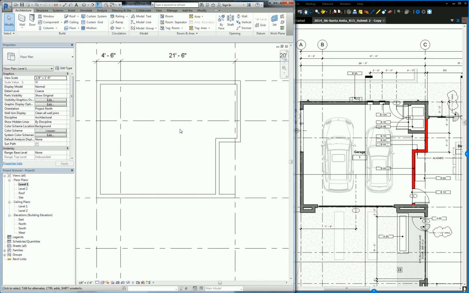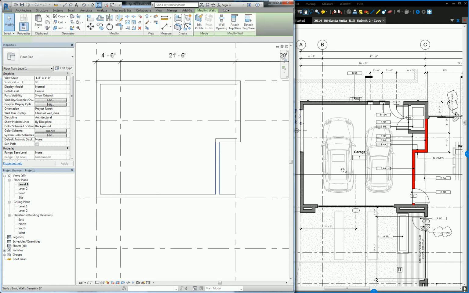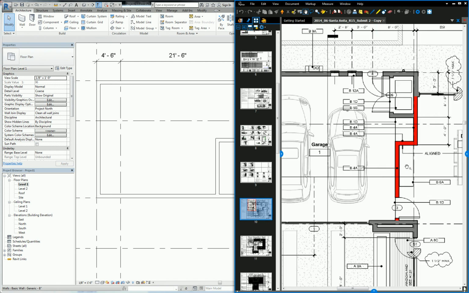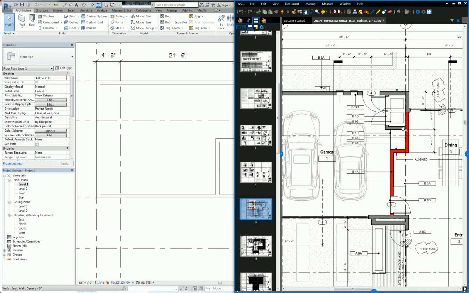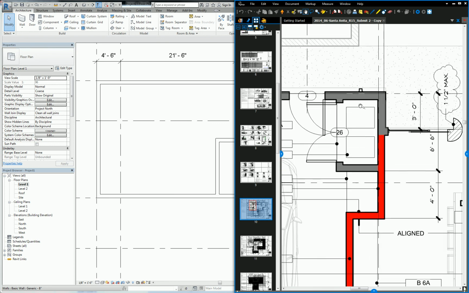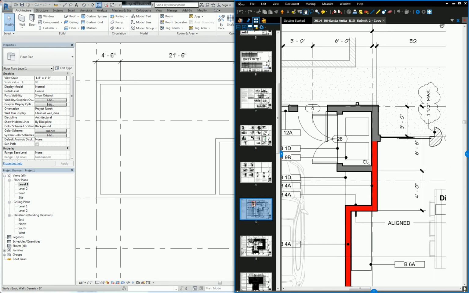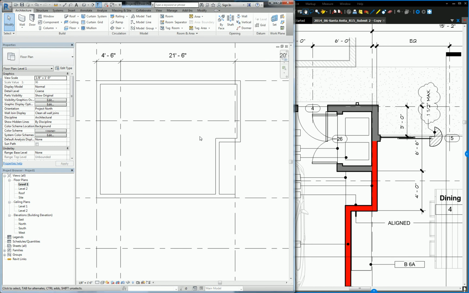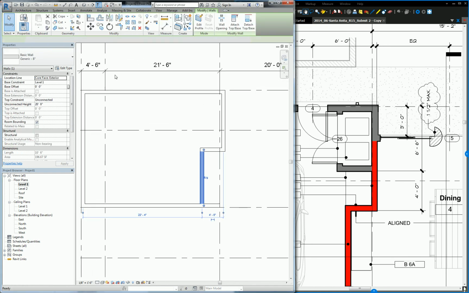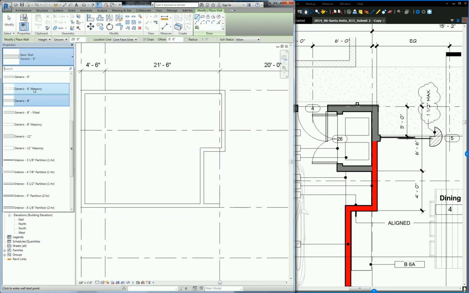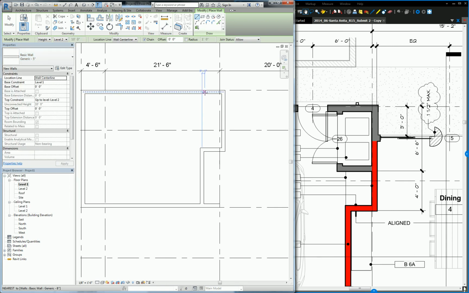So what happens when it starts to come inside and it's not on the edge of anything? Like this? Yeah. Generally speaking, there should be a dimension somewhere. It looks like he's missing a dimension on this one. But you can see here, with this closet, he actually dimensioned where that wall goes. So in that case, I'm going to do another generic wall here. I'll grab a generic 5 inch. The way I do this is I approximate it, then I dimension it.